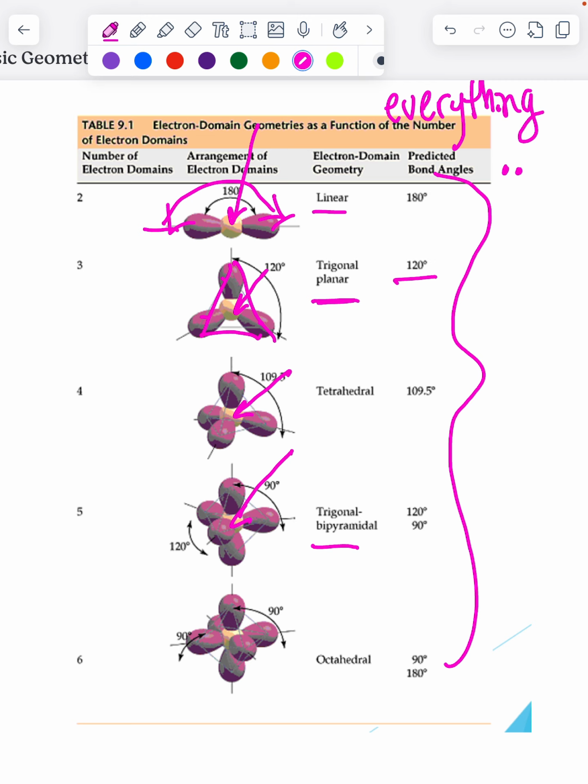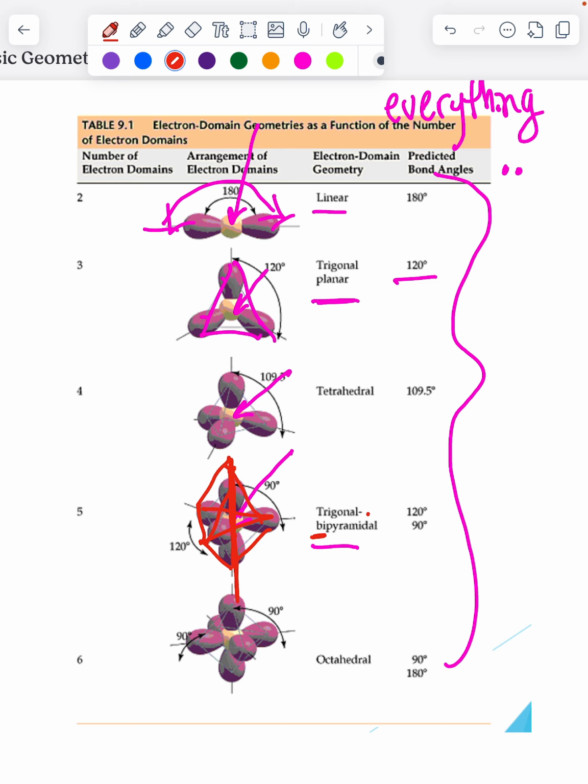And I've shown this in the classroom, but if you doubt me, go ahead and grab a model kit and test it out. What you have here is a central line. So I use one of my little sticks and I put an atom on either end. And then you have a triangle in the middle. If you look, you actually have a trigonal pyramid there, and you also have another one on the bottom. So we say that it is trigonal bipyramidal. It's got a triangle base. There are 2 pyramids, so bi refers to the 2, trigonal bipyramidal. And there are different kinds of angles in there depending on where you're looking.